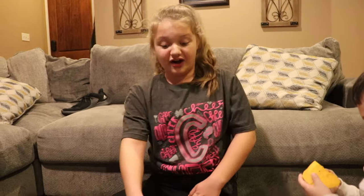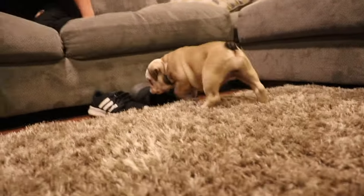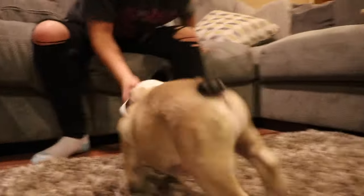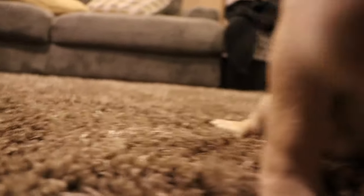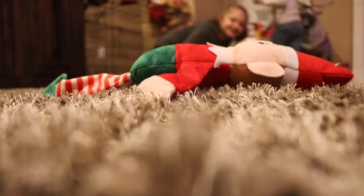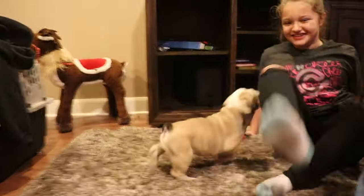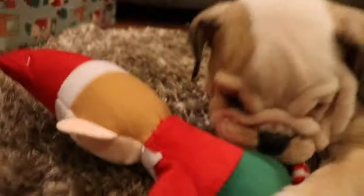She bit my sock and wouldn't let go! Oh, she got it — she's trying to attack me! Lola, why are you finding my shoes? Oh no, she found the shoes! She literally sat there and sniffed around — you can't have the bow, Lola. Aubrey put her right here, I'll put the elf here and see if she comes for it — here she comes! She's getting Caleb's toes again. I could literally watch her play all day.